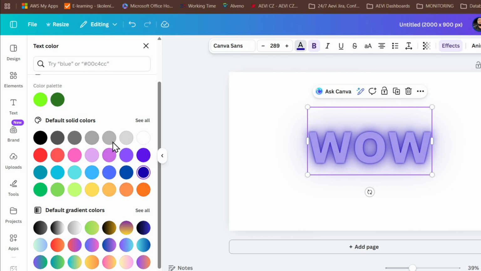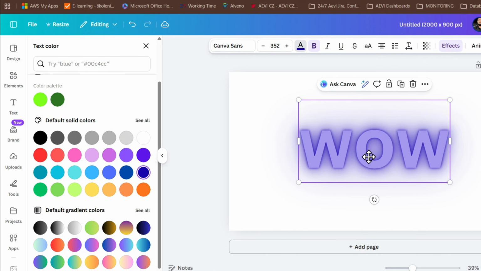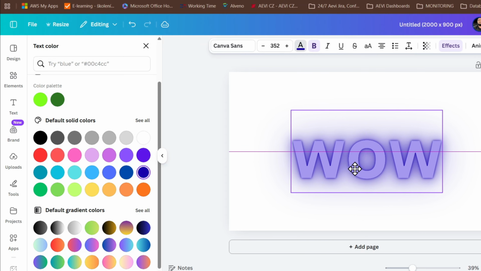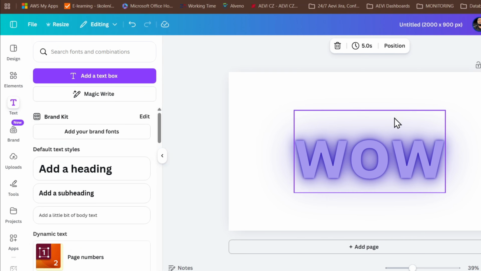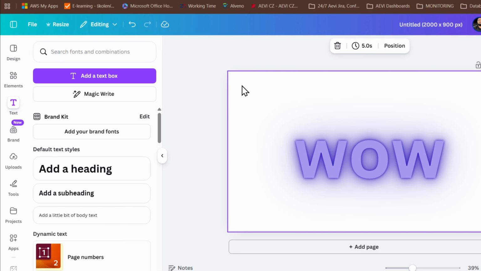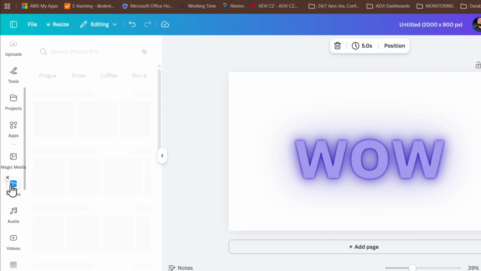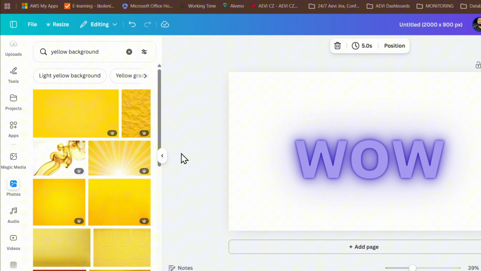So I'm going to go ahead and choose, for example, this one here, and I'm going to make the text a bit larger. What I find to work really cool is when you actually change the background of those neon texts to be like a total opposite in contrast. So, for example, I click the background right here, and I will now need to give this a background to make it look really, really good. So what I'm going to do, I'm going to find an image and I'm going to type background. So let's just type the word. I see yellow background. So I'm going to choose, for example, a yellow background.